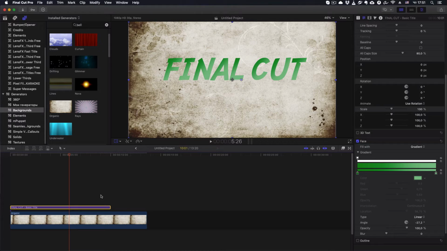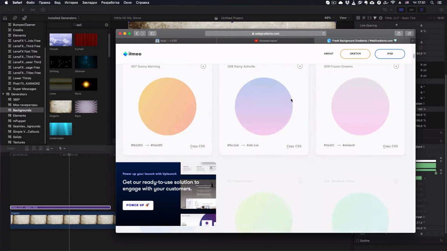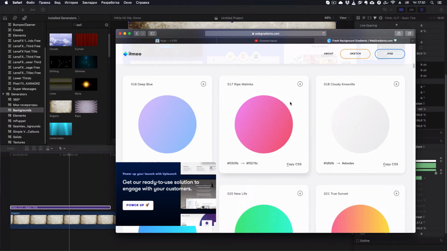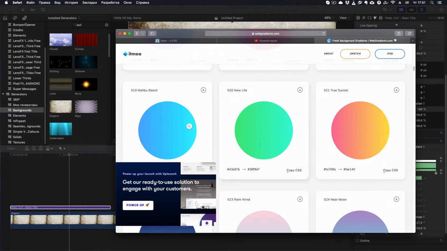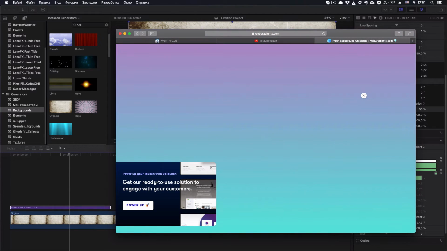For example, you want to use any gradient that you have found on the internet. For example, on the site webgradients.com, you can see various types of gradients. For example, I like this gradient. I have to zoom it, and I need to save it on my desktop.